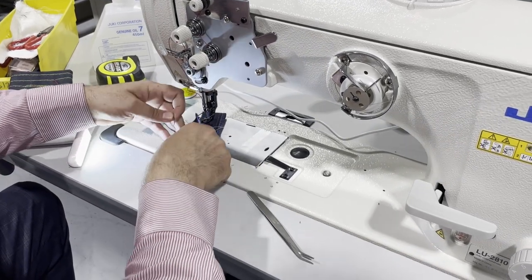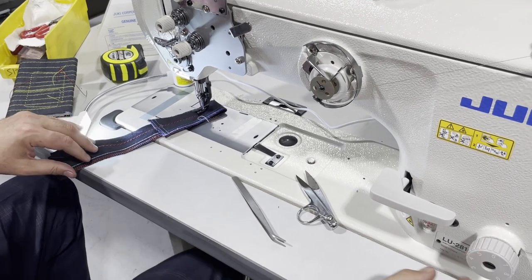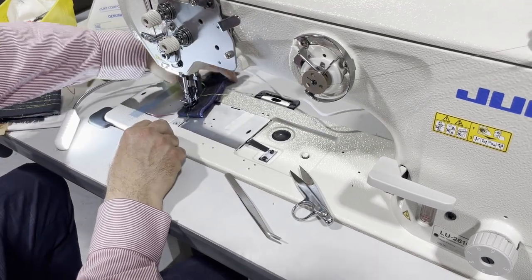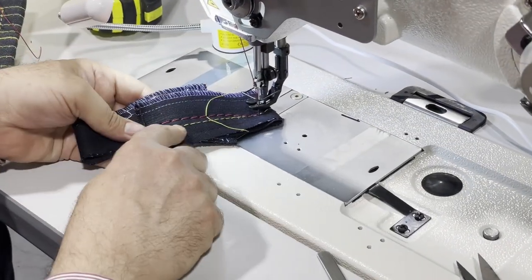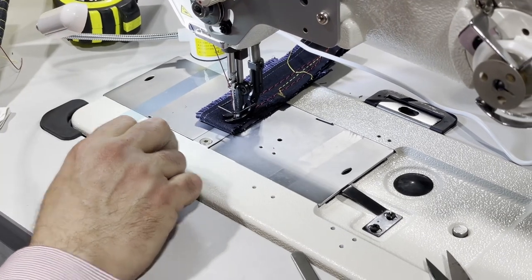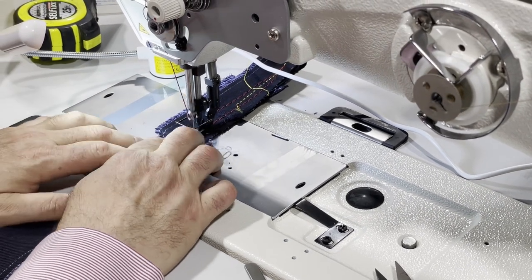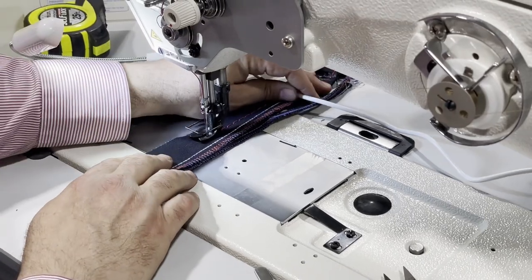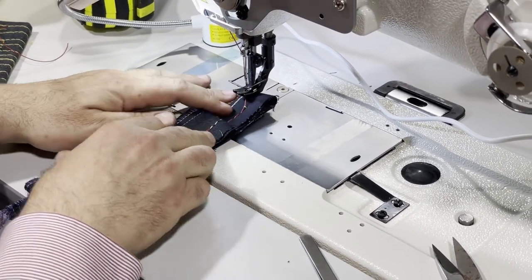I'm gonna do more. I'm gonna get rid of this. So right now, ladies and gentlemen, we are on number 6. I'm gonna go to number 9 and I'm gonna do more layers. Turn back. I just want you to see the top stitch. Look at this beauty top stitch. This was on a different thread, okay? I'm gonna get more fabric, don't worry about it. This is the front, this is the back. Look at that. This is 6-7 layers, I'm gonna put more.